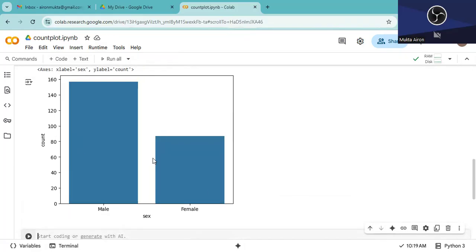So we have two genders in the data set, that is male and female. So it is showing here. So this is the count plot of this, right?